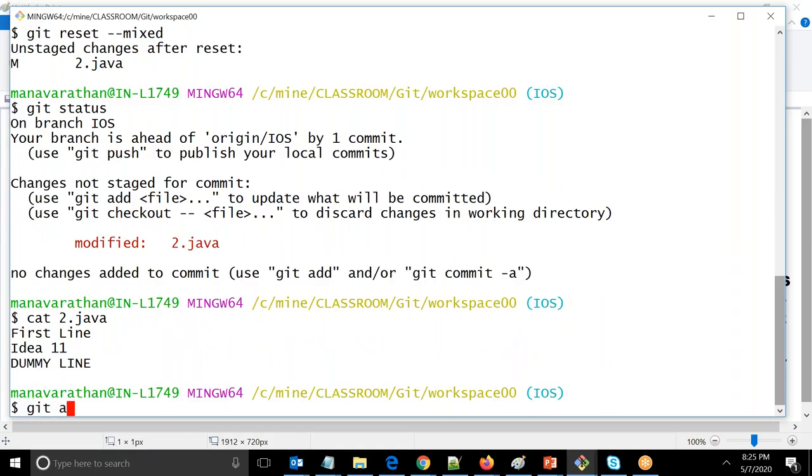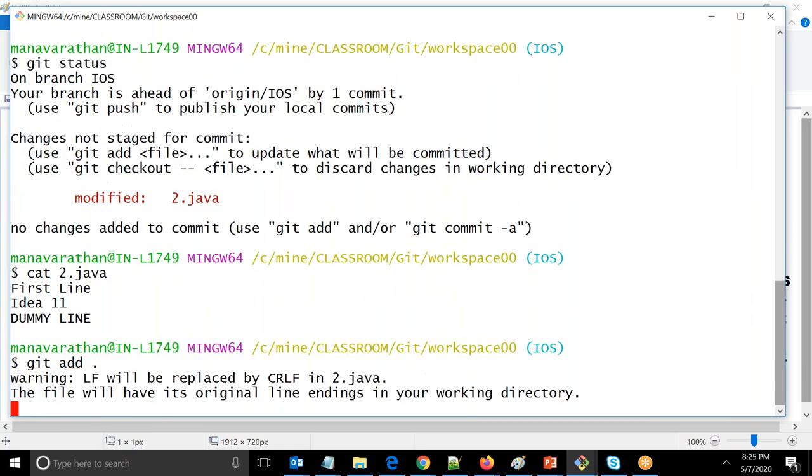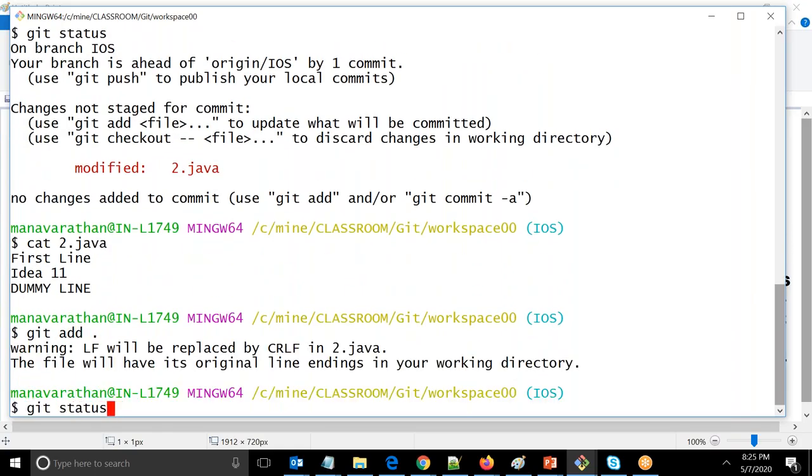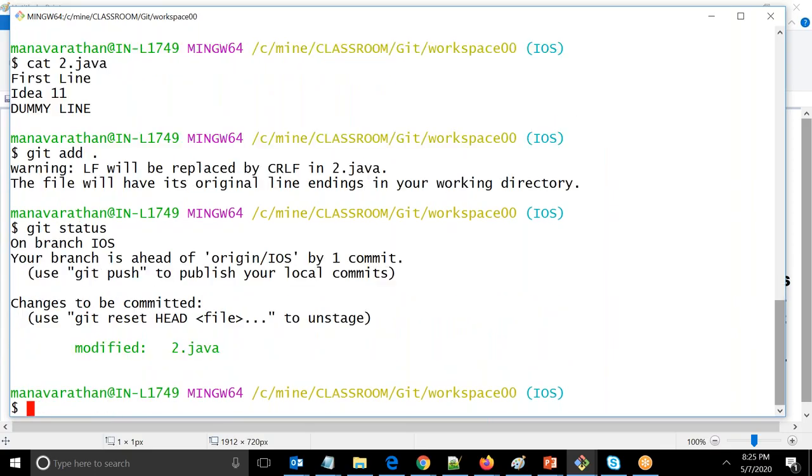Now, let me add it to the staging area again. So this way now, I have all the changes. I have internally the change in the temporary reference of repo, staging area, as well as the working directory. I have all the three changes.